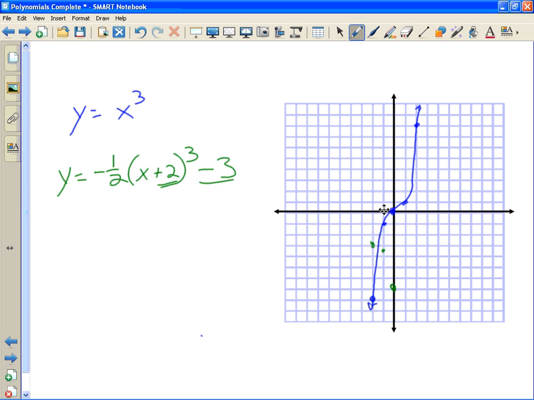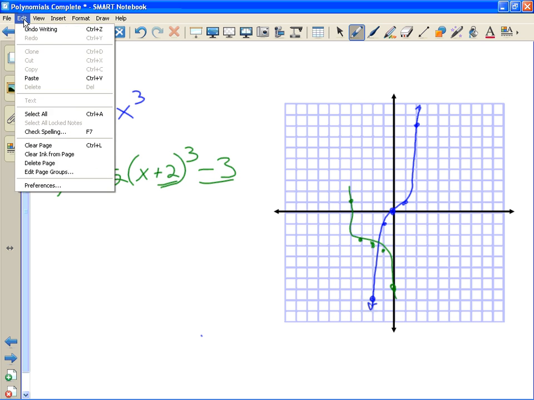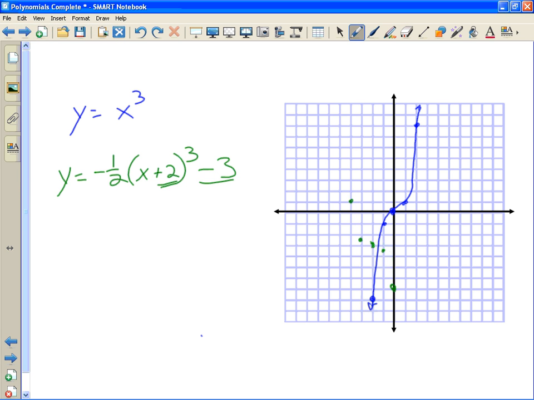I was going left 1, down 1, so now I'm going to go left 1, up a half. Left 2, I was going down 8. Now I'm going to go up 4. So this is my transformed function. I didn't connect that very well. Okay, so there's your transformed function. Same things that we went over in the last two chapters, really.